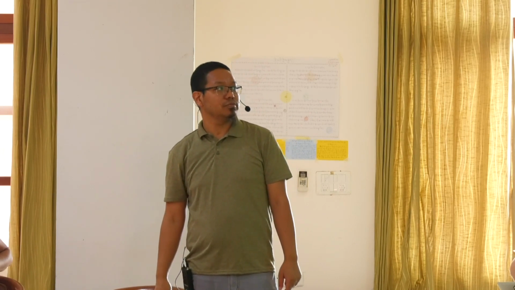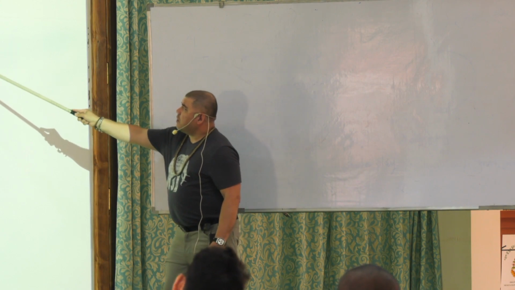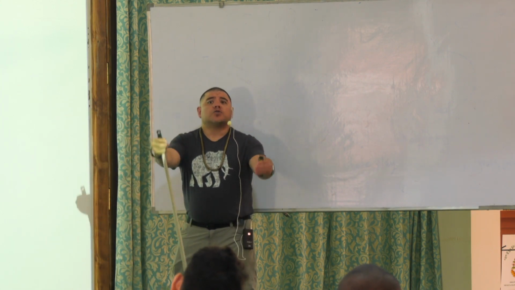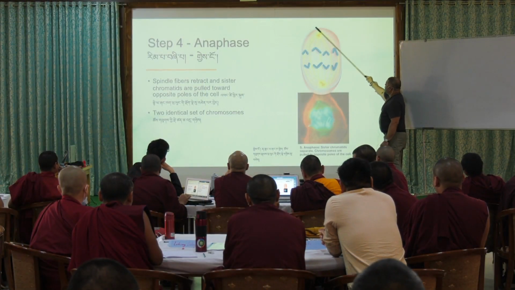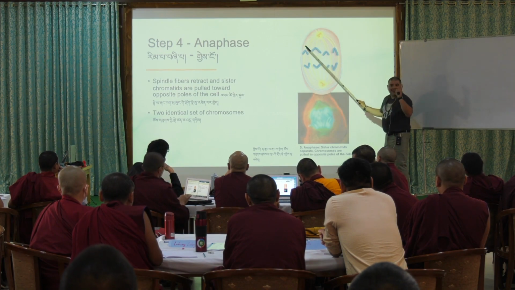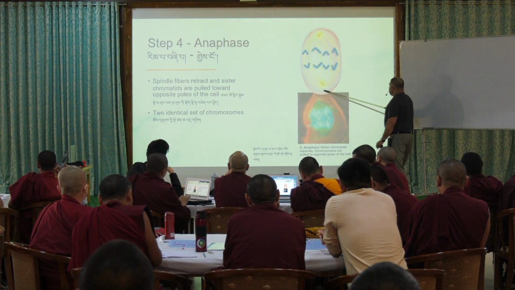But the most important segment of mitosis is the formation of the plate during metaphase, which allows for the separation of the sister chromatids into what will become two identical daughter cells. So you essentially have one half forming a new cell and an identical second half forming a second cell.